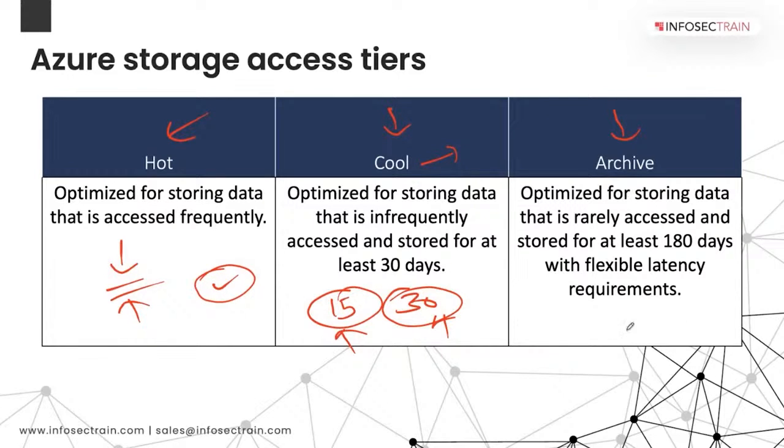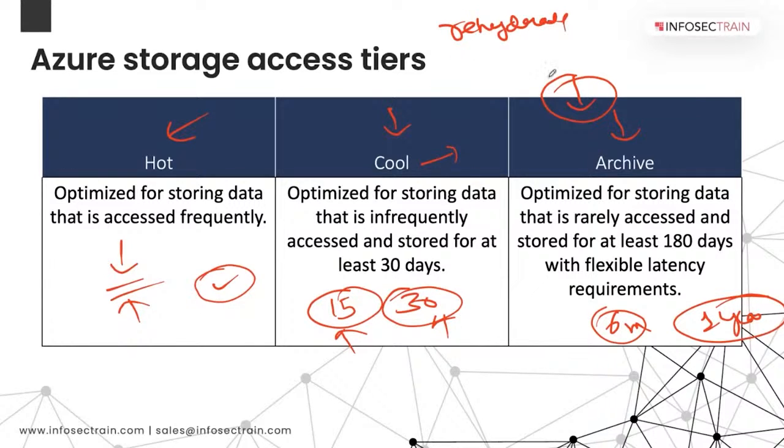Then there is archive, which you really use only once in 6 months or once in a year, something like that. Okay, and you just want to store it unless someone is asking. Let's say that you have done some audit 3 or 4 years ago, and you just want to keep the record over there, right? So you just keep it like that. And think about these archive storages, that these are not directly accessible. We use a term which is rehydrate. So you have to first rehydrate them either into the hot tier or cool tier, and then you will be able to use them.